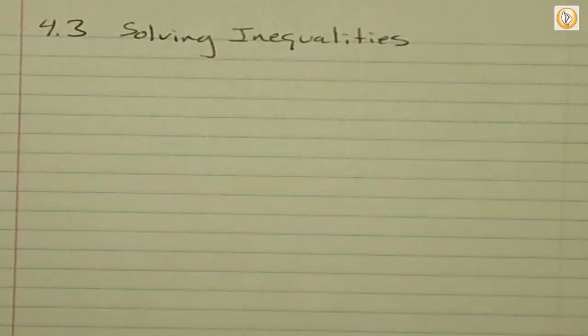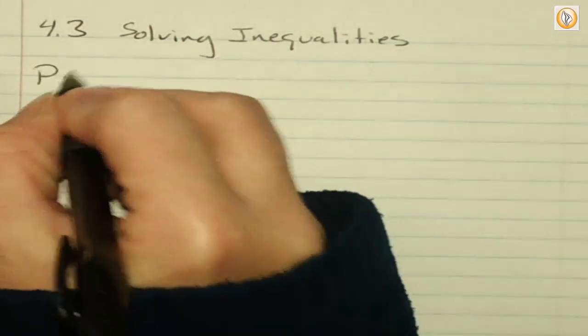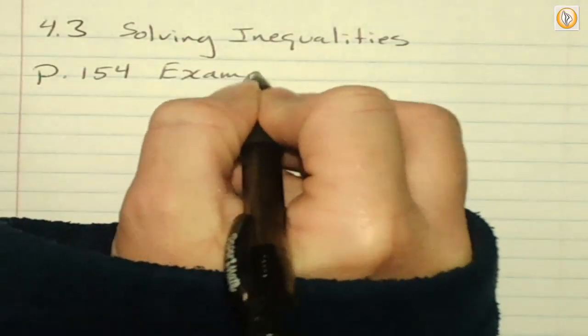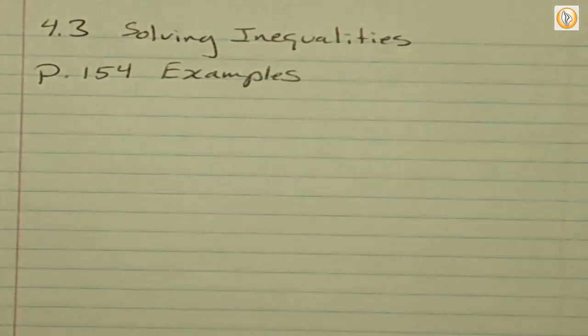All we're doing are examples, and then I'm setting you free because it's basically intruder alert, isolating the variable, kind of what you did yesterday, but it's instead of one step, it's two step. Y'all have done this before. All we're changing is instead of an equal sign, we have an inequality sign in its place. So, go ahead and open up your books to page 154.